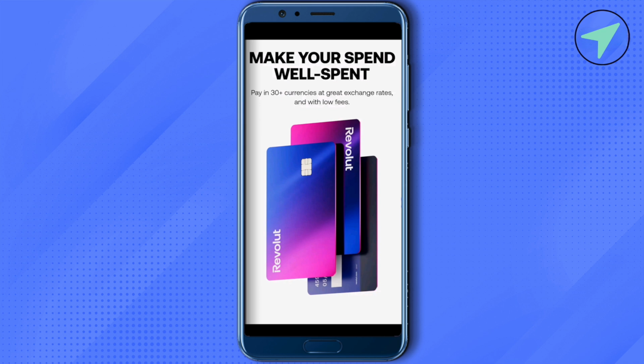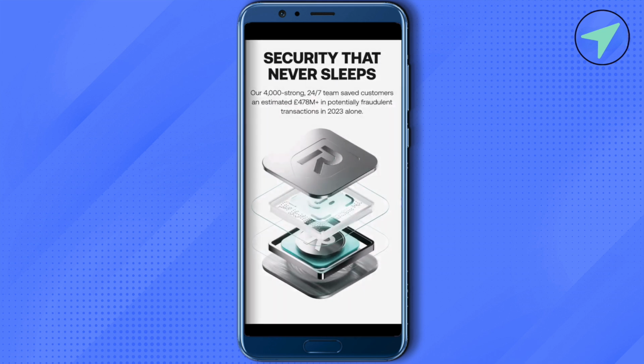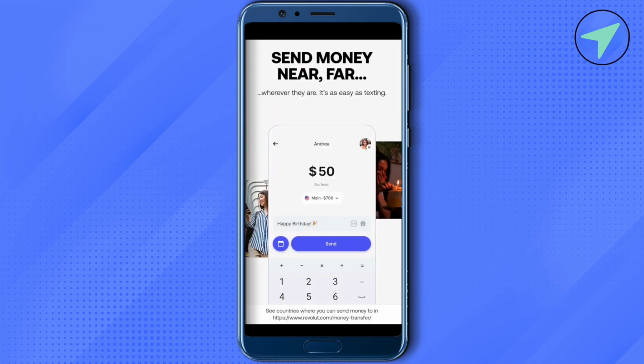For this, just simply log into your Revolut application. After that, go to the stocks tab. By the way, you can invest either in stocks or crypto. It all depends on you, but make sure to reveal your profits and pay the tax on it accordingly. Otherwise, you might get into trouble.